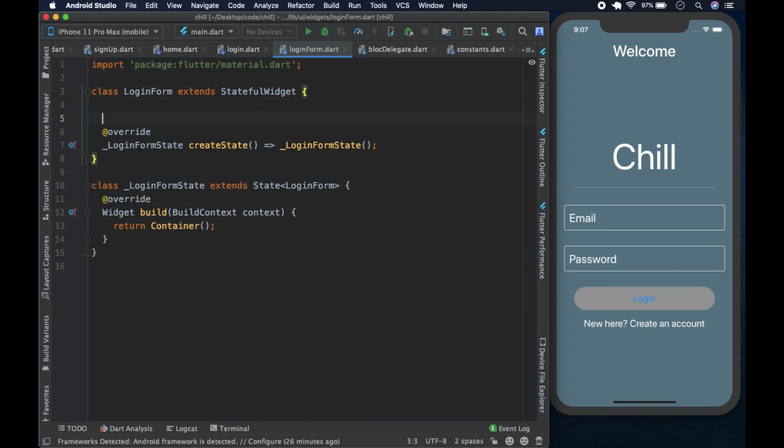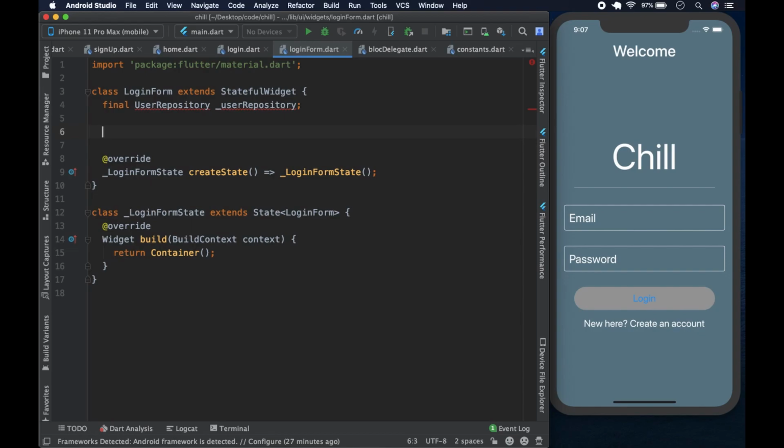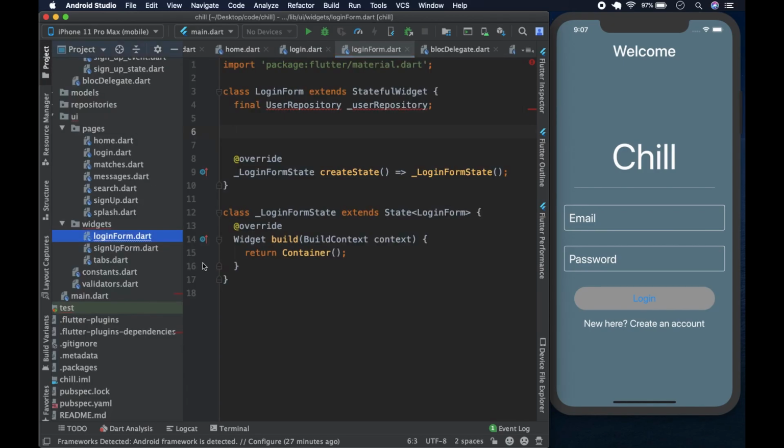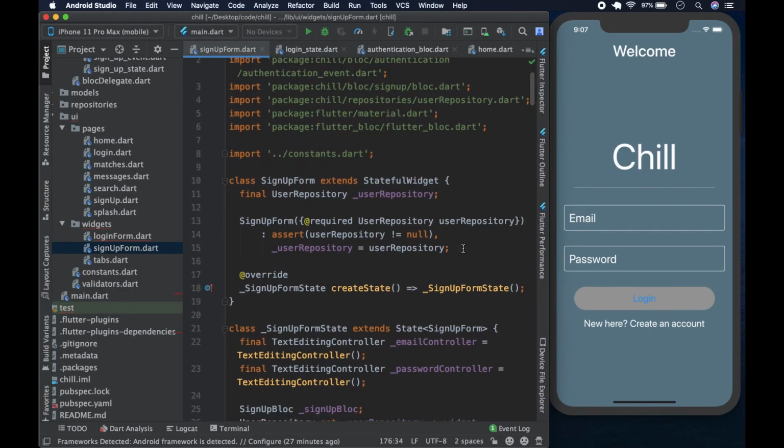First, we know our login form is going to take in the user repo, so we could create an instance. We could say user repository, and this is going to be user repository, like so. After that we could just borrow the code. I mean, what's the harm? We could come here and copy this, and we can close home, and close login window, login page.